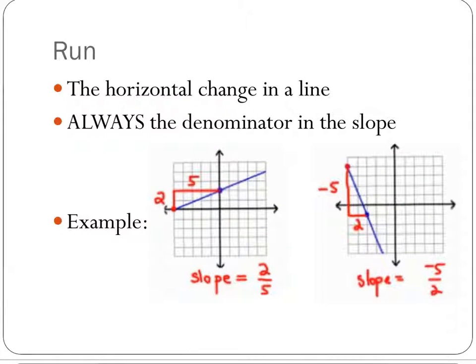The second component of slope is the run. Run is how far from left to right it goes. And again, we always count left to right. So again, that rise was up and down. But the numerator, or the denominator, I'm sorry, is the horizontal change. That's how far left to right, how far it runs out. So here, it's always, again, the denominator.